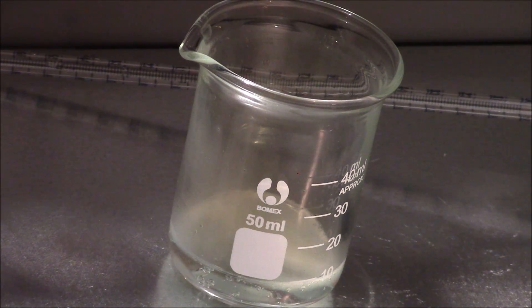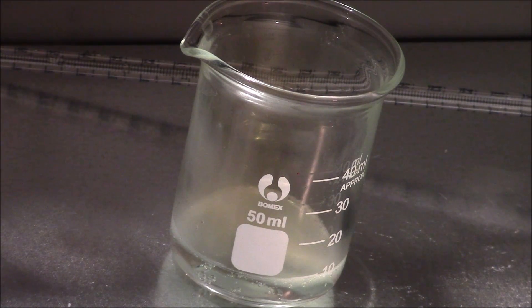This method works, though I don't know what the concentration is, because with this method there's no way to make a certain concentration of acid. If you needed a specific concentration like 70%, you would need to use fractional distillation. I don't have any distillation equipment, nor do I need that much concentrated acid, so this method works just fine.